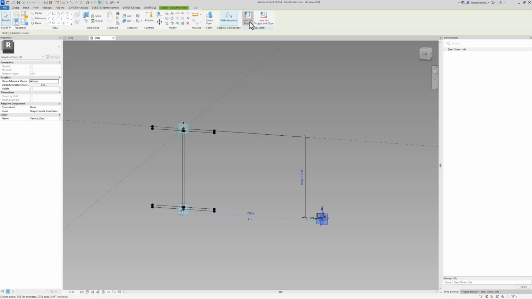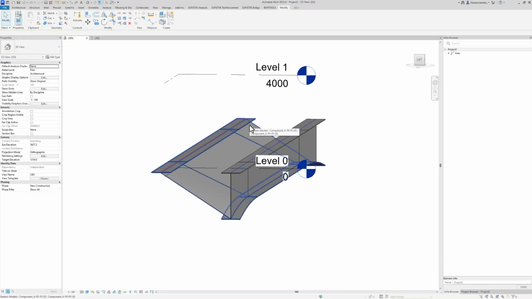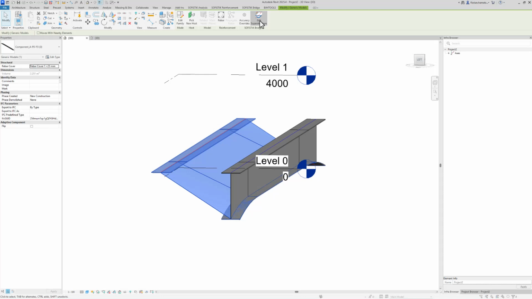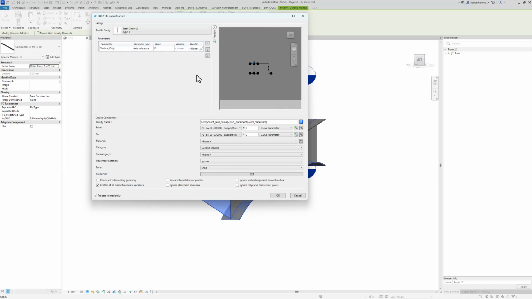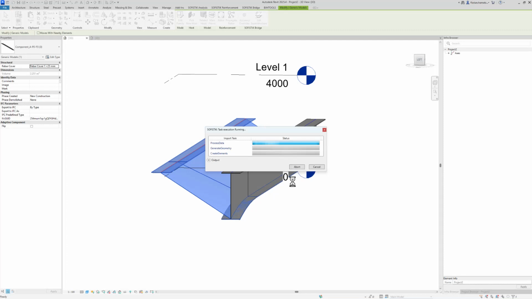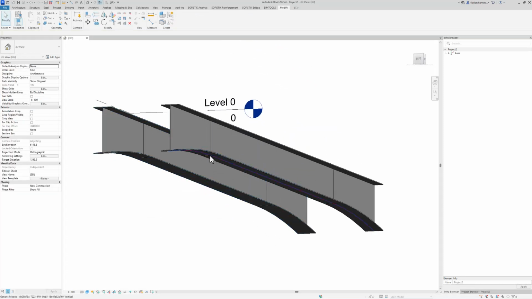Let's load it into the project. In here, I can now select my already existing superstructure, edit it, and reassign it from steel girder type 1 to steel girder 2 type 1. You can also see the representation as well as the available secondary axis. If I now select a vertical, we already see a preview. I can click on OK, and the family will be created as a standard steel girder reading the height information from the already existing secondary axis.